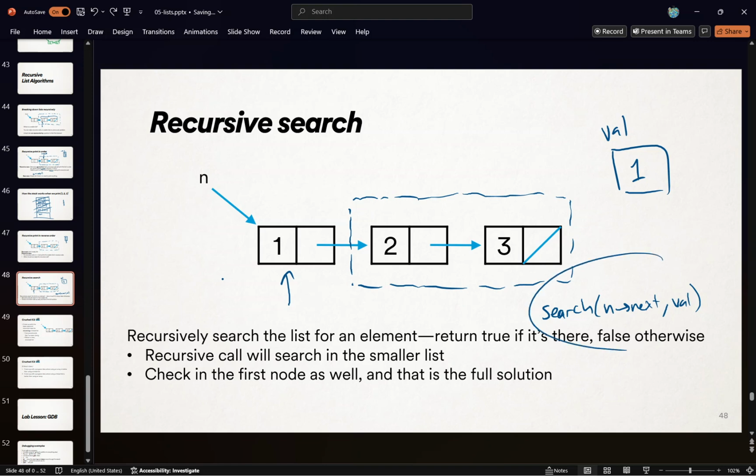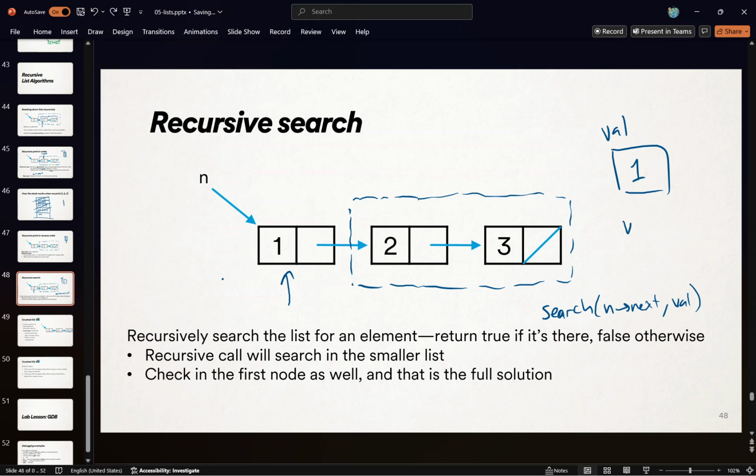So if it returned true here, like if there was a 1 here, just return true. It found it somewhere. You're happy. But if that was false, then it might have been here as well. You've got to check there too. Return true if you find it there. Otherwise, you give up. It really was false. It wasn't there at all. Does that make sense? That's what needs to happen there.